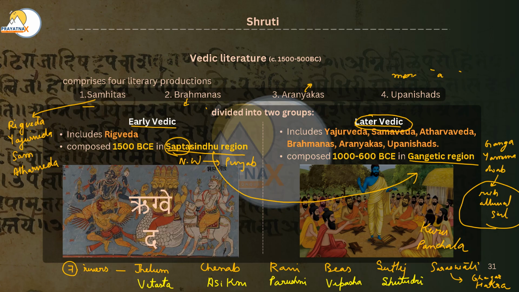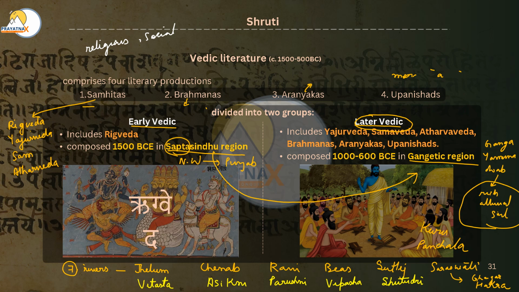Now Vedas basically they are the primary source of information about the Vedic age. It gives us information about the religious, social and economical life at that time. Now when we say Vedic age, it mostly refers to the period where the Vedas were composed. Now this began with the advent of Aryans in India.